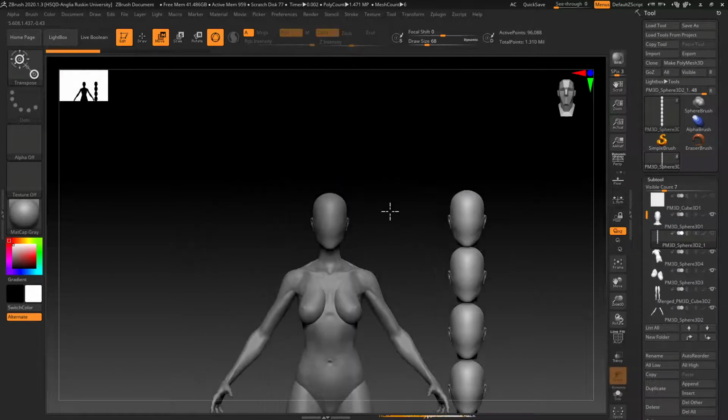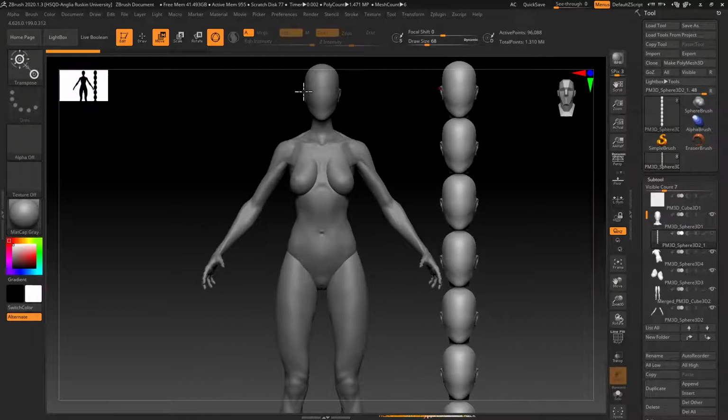So here I did the head thing that I told you, just make a copy, clip it.